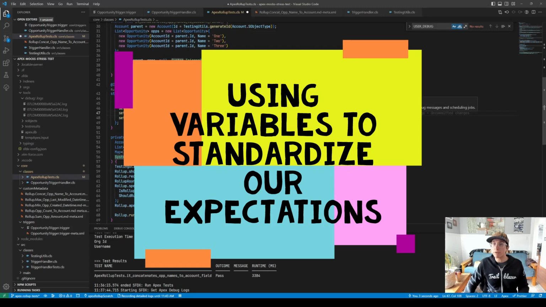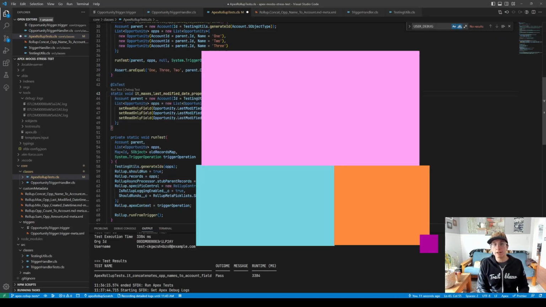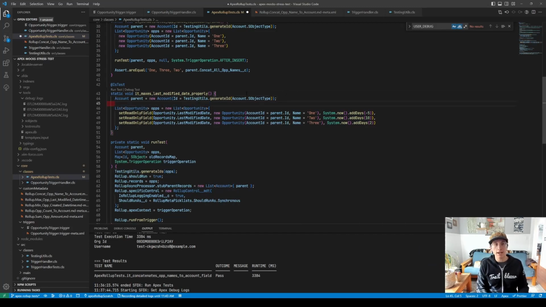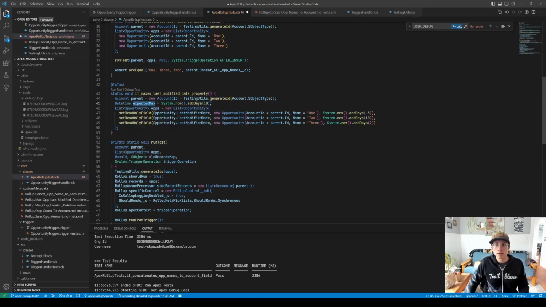So it might be helpful as well to pull this value out into a variable that we can then refer to in our assertions. So I'll say date time, expected max, and now it's actually kind of nice because we can use that value to ensure each of these other values is definitively less.